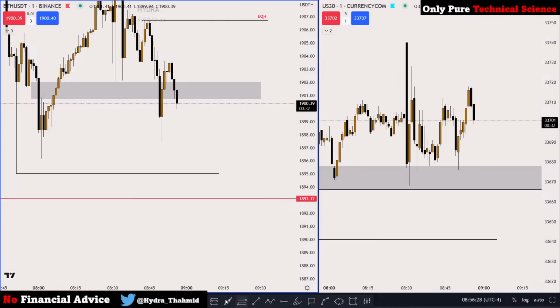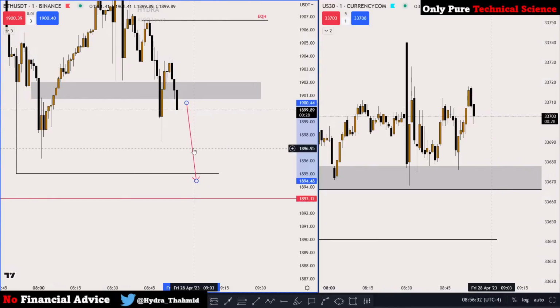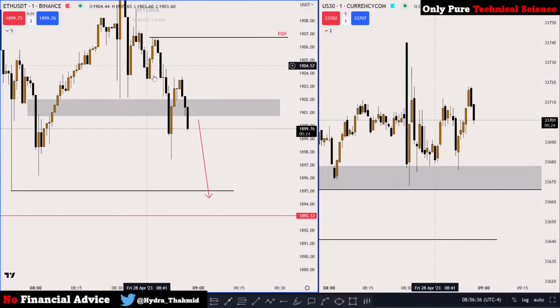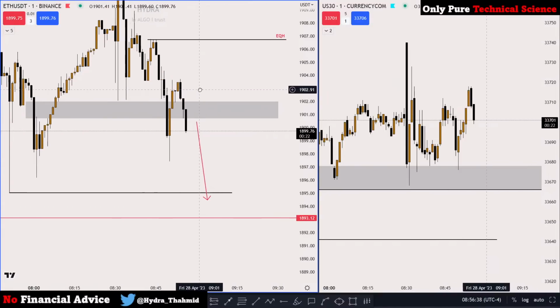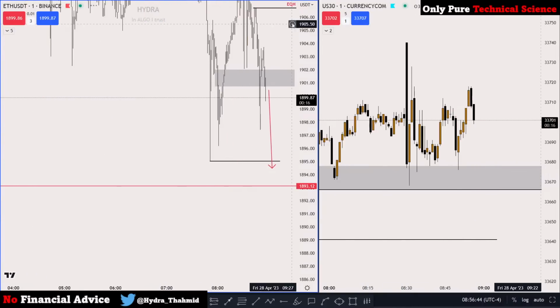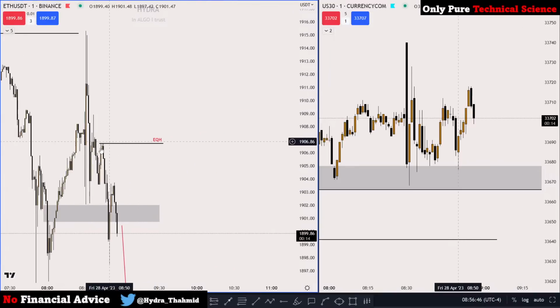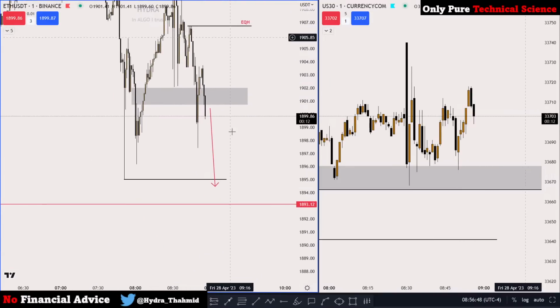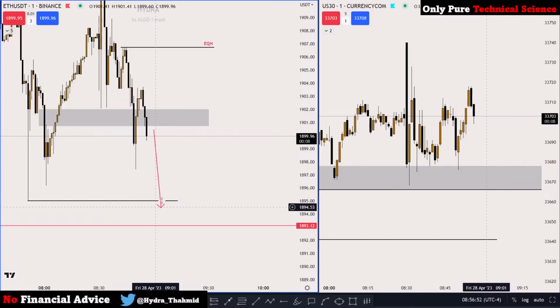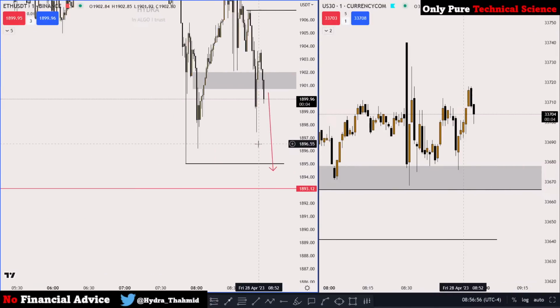So our draw on liquidity on Ethereum will be here, below these lows. So price didn't give me an entry, right? But let's wait and see what price does. After it delivers below these lows, we will have a clean analysis towards the buy side, as we have relative equal highs here. I like to see price coming up, right? After delivering liquidity towards the low here, I want to see price coming up and hunting this equal high here.